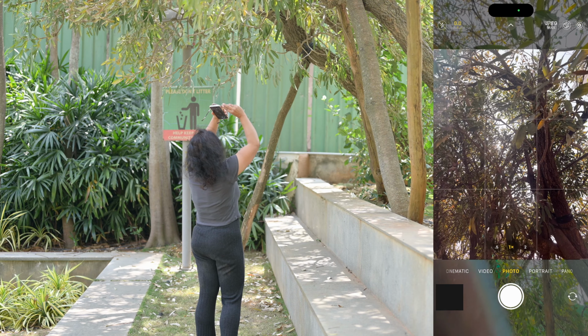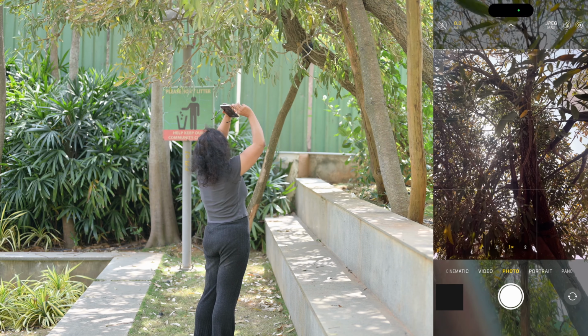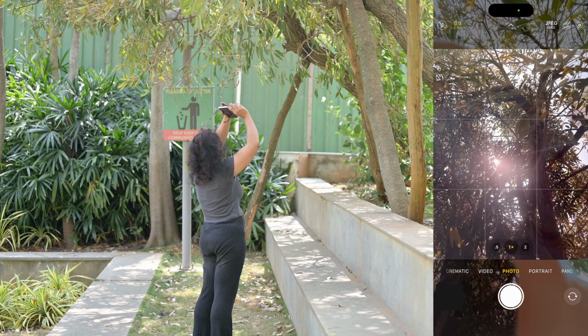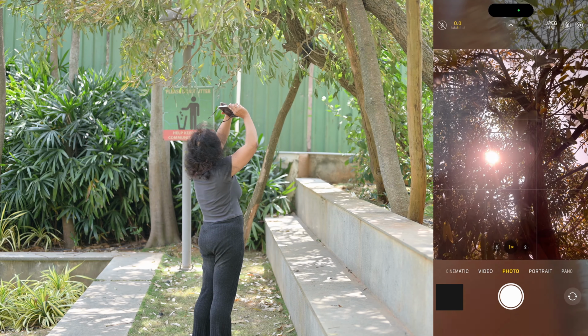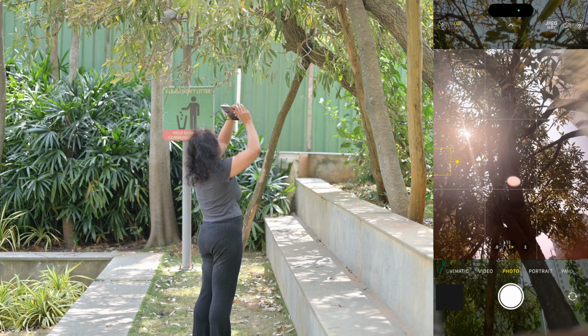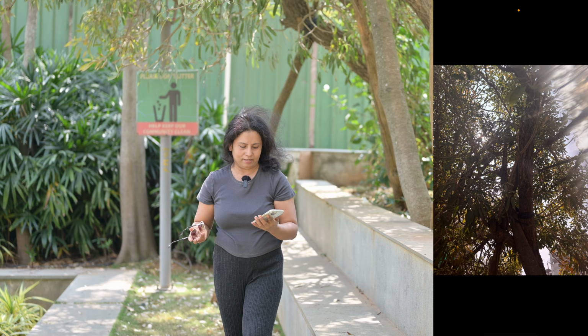So in the same position, it did manage to eliminate some of those light streaks. And maybe I'll just remove, yeah, if you can see, so it did manage to change some of the exposure as well, and it manages the light. So let me just try to take a photo. Probably taking a photo at the same time might be slightly difficult, but we'll try to take a photo. So though this photo is kind of very ordinary, still I feel it is something which you can always give a try, and just using these humble sunglasses could really have a great effect on your photo, especially if you're shooting directly against the sunlight.